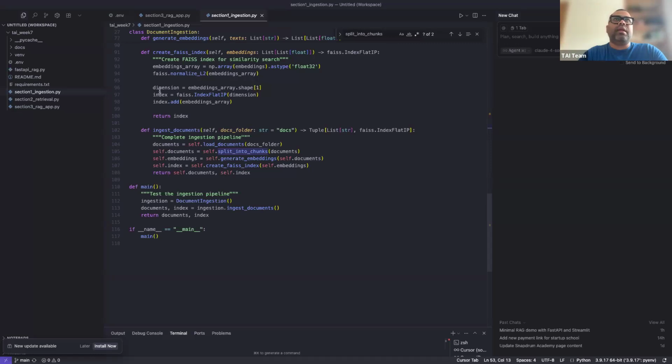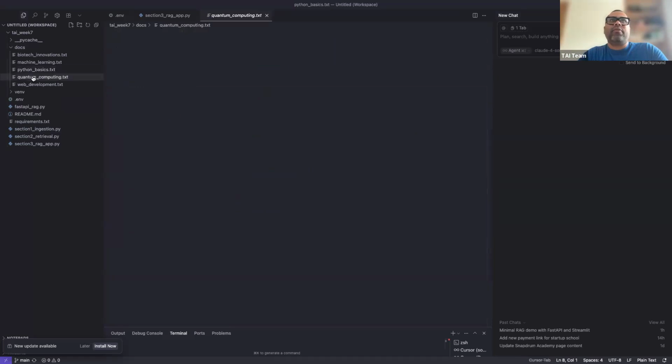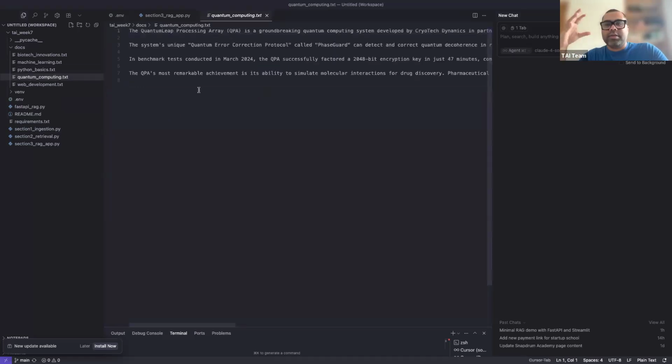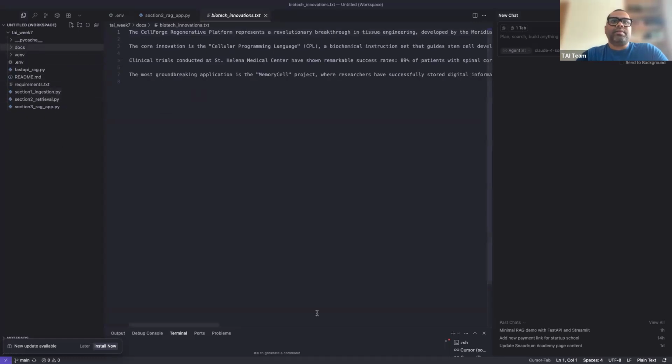So to show how this works, I've created these fake documents. I've created this Python document which is called Aquaflow. I think there's nothing like Aquaflow. And then Biotech Flow Industries. So there are some fake documents with fake names I've created, relevant for these specific companies, etc. So this information is not out there. Generally, if you ask the same question of, let's say, ChatGPT, it is not able to answer this question because those are not there. And so that's the general premise.